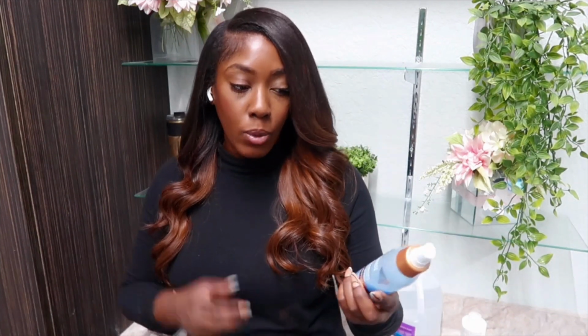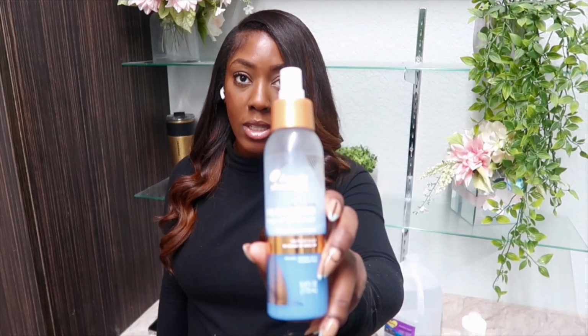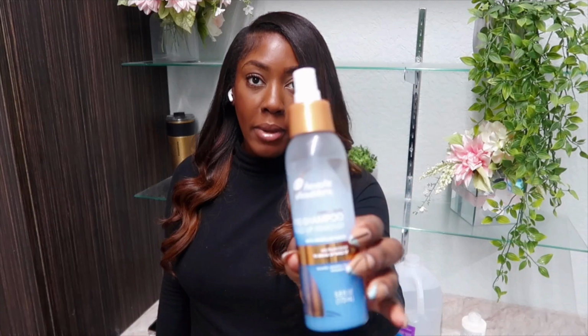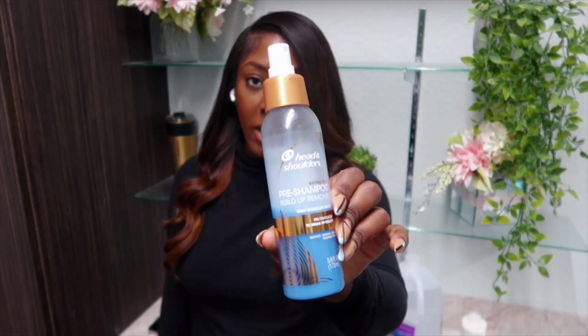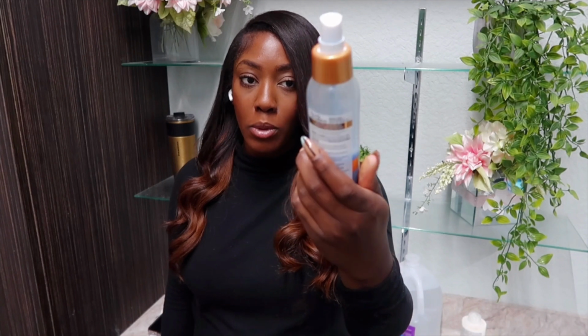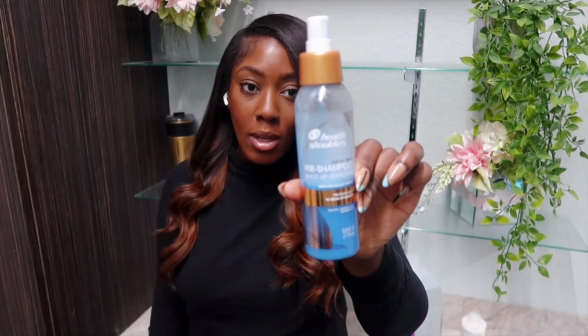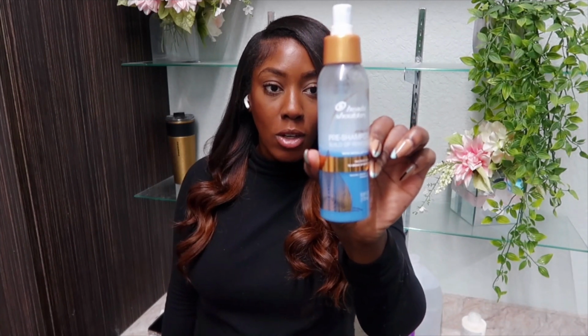So I'm going to be steaming my client's hair, and a couple of the products that I'm using is the Head & Shoulders Royal Oils collection. As you can see, I've been using this. My client suffers from dry scalp, so we're going to do a pre-shampoo treatment, and this is really good. I'm not a huge fan of Head & Shoulders, but I found that this pre-shampoo buildup remover pre-treats the scalp to break up buildup. This works really good during a steam treatment because it's supposed to sit on the head for about 10 minutes, and I'll go more into detail about this when I'm actually using it.